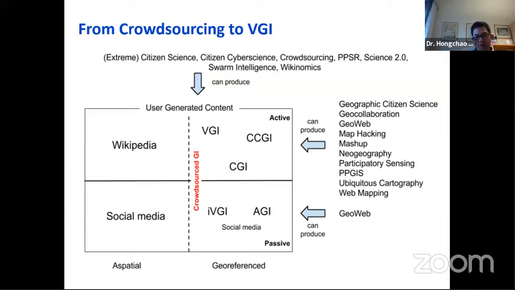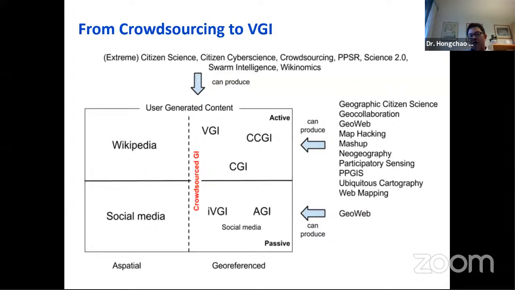We have spatial data, we have non-spatial data. So in Wikipedia, in most social media data, it is all about content, the text, without any geolocation. But we also have geolocation in some social media data, in Twitter, in Facebook, or in the Chinese WeChat, or in WhatsApp. You can have geotagged information. And if we classify the geotagged information, the georeferenced information, we will have two different categories.